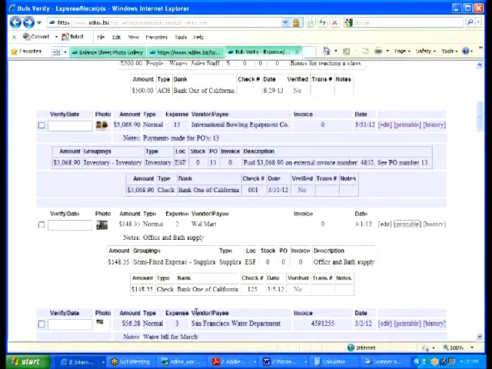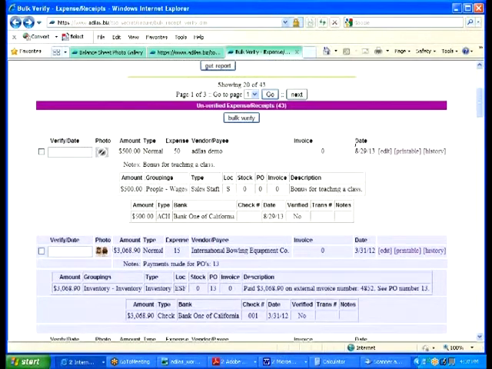But literally the bulk verify is very similar. Once again, you kind of find your date. This is the date that you said it happened, A date. What is the B date? So let's pretend that this one actually happened today as well. The bank actually saw it, or maybe they didn't see it until 9/2. We'll just put 9/2. Because this is 13, I don't even have to put the 13. It could be that easy, okay?